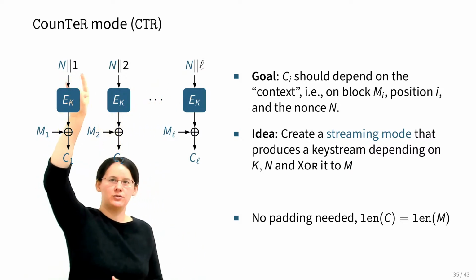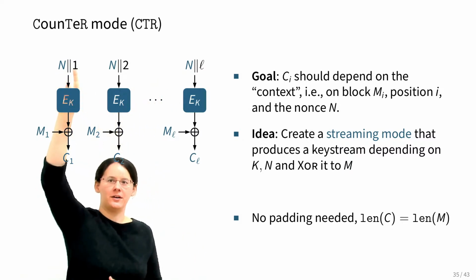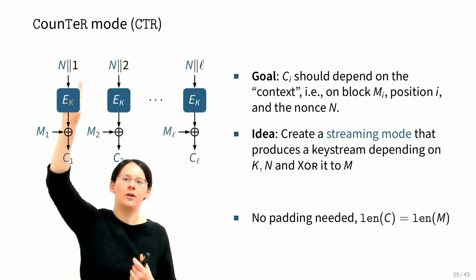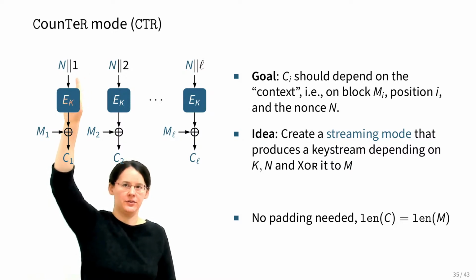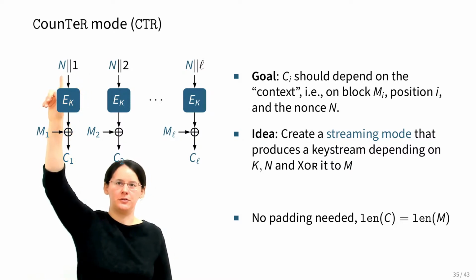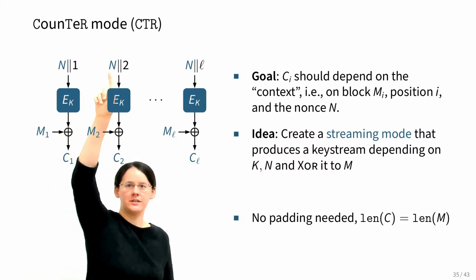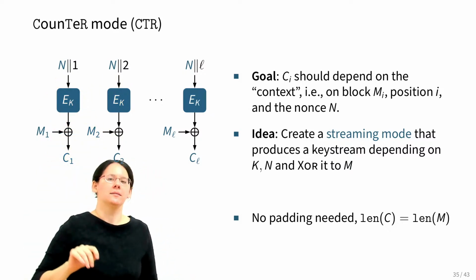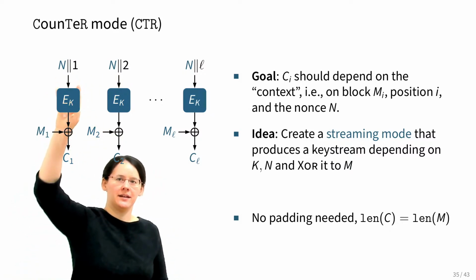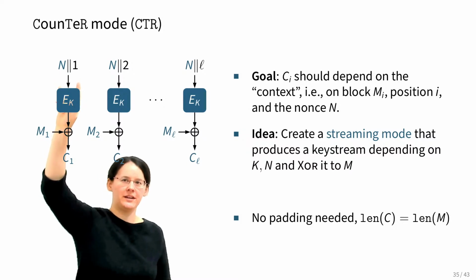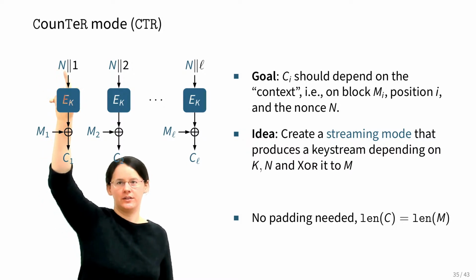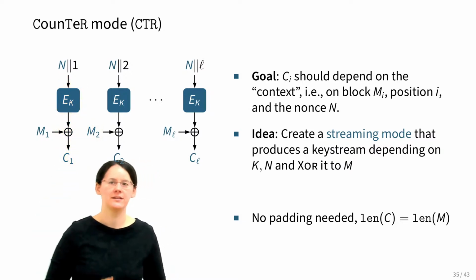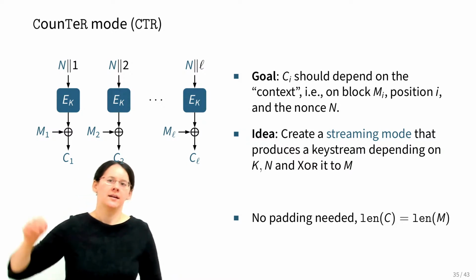So for this reason, it actually has 2 counterparts. It has a counterpart that counts the ID of the message block to make sure that all of the blocks within a message have a different counter. And to make sure that they're also different between different messages, we include the nonce here. So we concatenate the nonce and the counter. Since the overall value still needs to be exactly the size of the input block here, we actually need a slightly shorter nonce than in the previous mode, because both the nonce plus the message block counter need to fit into the input. So what do we do?